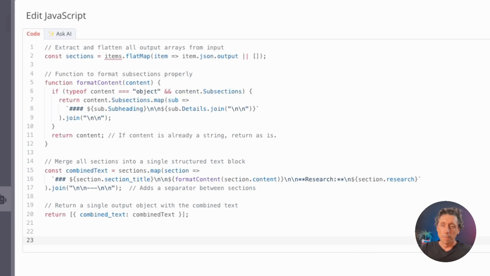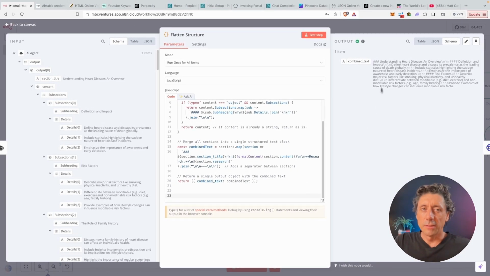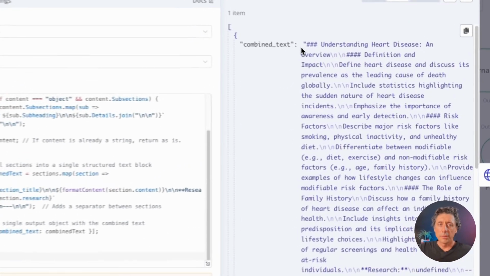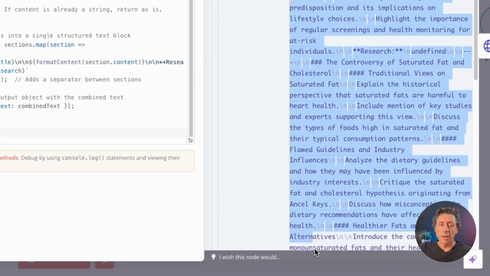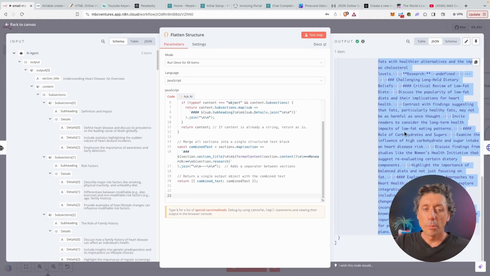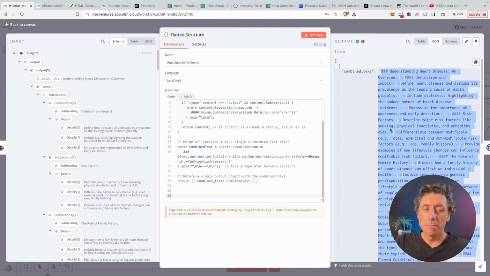and it will work. All that's happening is it's taking this output structure here and combining the text into one flat output. If I open this up on the JSON, you can see it's combined everything that came out of that AI agent. So it's easier for me to then feed in the structure of the blog post with all the research and everything in one string that I can input into an LLM module later on that's doing the writing. All this JavaScript was doing is getting all of this and flattening it out into a combined text output, which is just easier to map out later on.